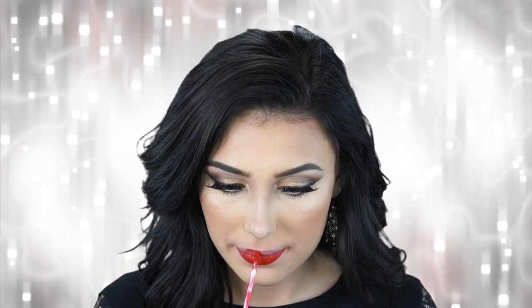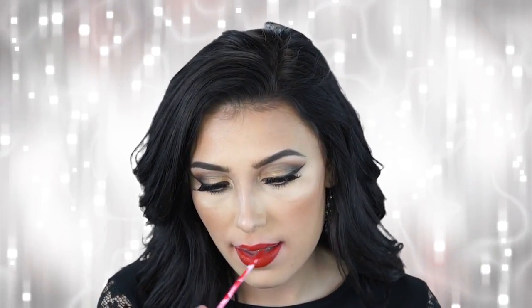This next shade is Underage Red and this is one of my favorite reds of all time. This is a bright crimson red — it is a very true red and it has a little bit of orange undertones in it, which I really like and they complement my skin tone a lot. So this is something I always reach for when I want to do a red lip. This was also one of my first liquid lipsticks that I purchased and I have loved it ever since. This is Underage Red.